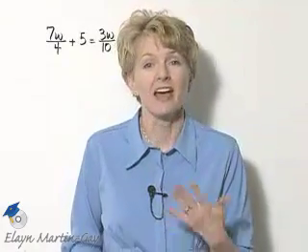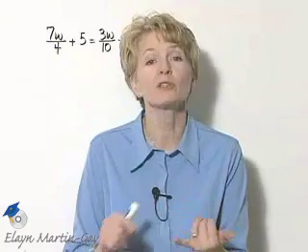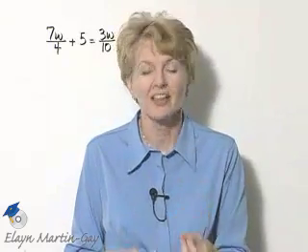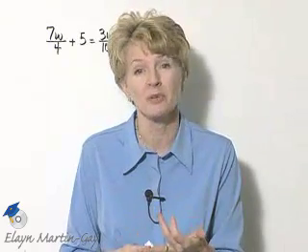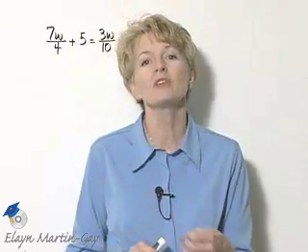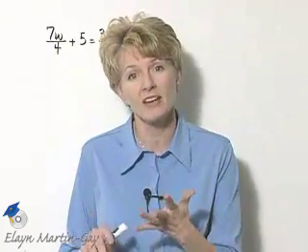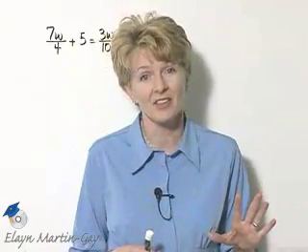Remember your steps as you're solving equations. If your equation has fractions, multiply through by the LCD to remove the fractions. If your equation has parentheses, use the distributive property to remove the parentheses. And then we'll use the addition property to move like terms on one side of the equation. For example, variable terms on one side, constants on the other.